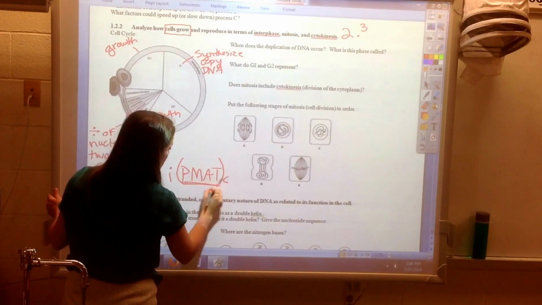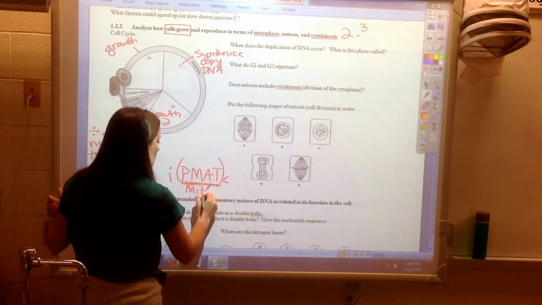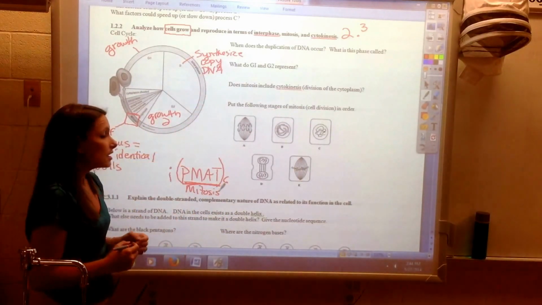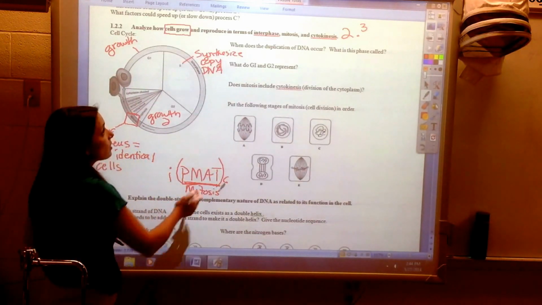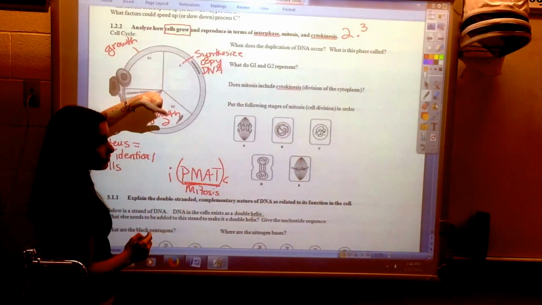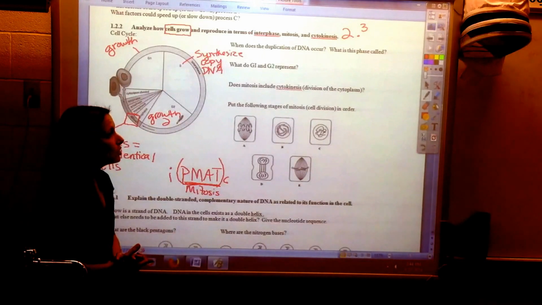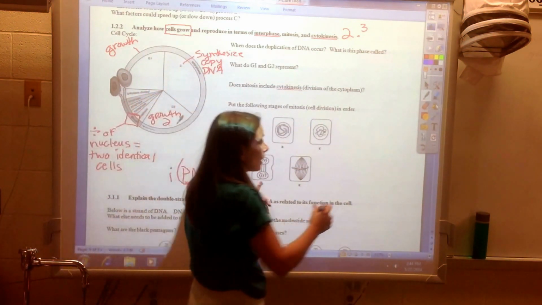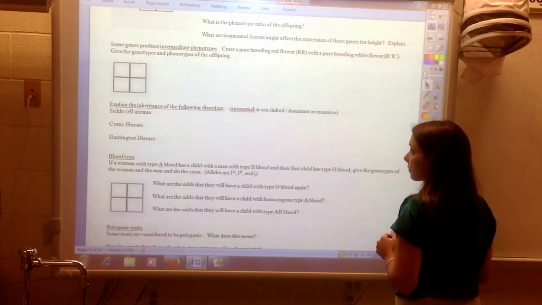Interphase, prophase, metaphase, anaphase, telophase, those are mitosis. And the C is for cytokinesis. And so we talked about how mitosis is just the division of the nucleus, but the cell cycle includes interphase, preparing for division, and cytokinesis, dividing the cytoplasm. So you should be able to complete the rest of this part. If you will actually, with me, skip down.